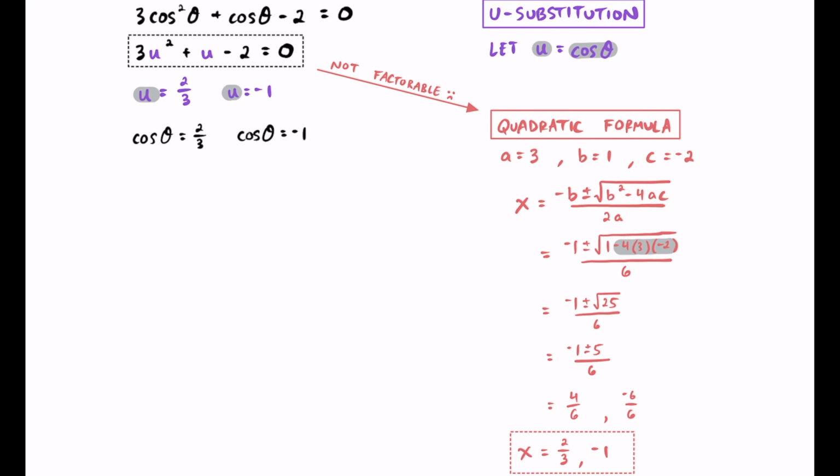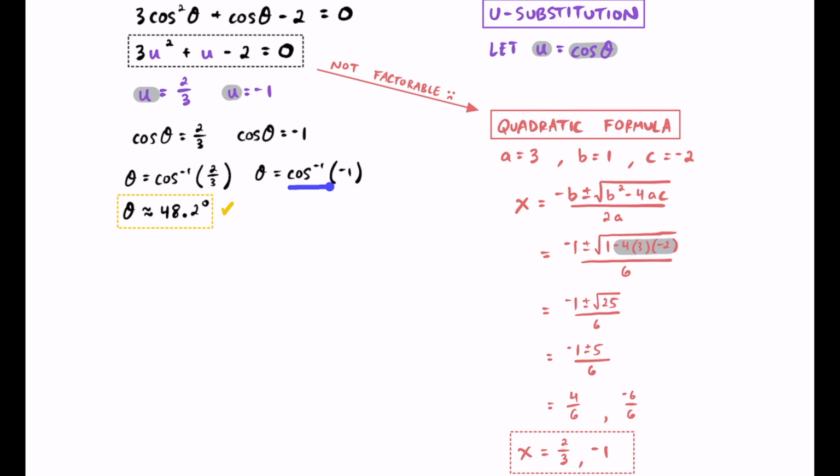Now we can go ahead and use our arc cosine function. If we want the angle, we say theta is equal to the inverse cosine, or arc cosine of 2/3. And then for our other equation, theta would be equal to arc cosine of -1. All right, now if we plug this into a calculator, because that's not going to be a very nice number in terms of what we can write, we have theta approximately equal to 48.2 degrees, going to the tenths place. Now remember, we are looking for solutions between 0 and 360 degrees, so we like this one.